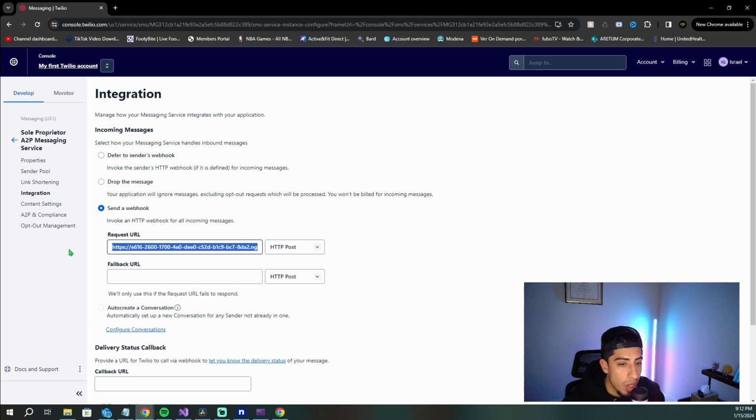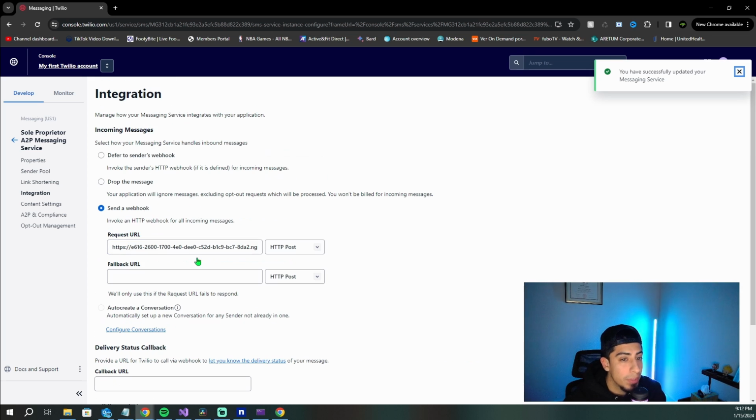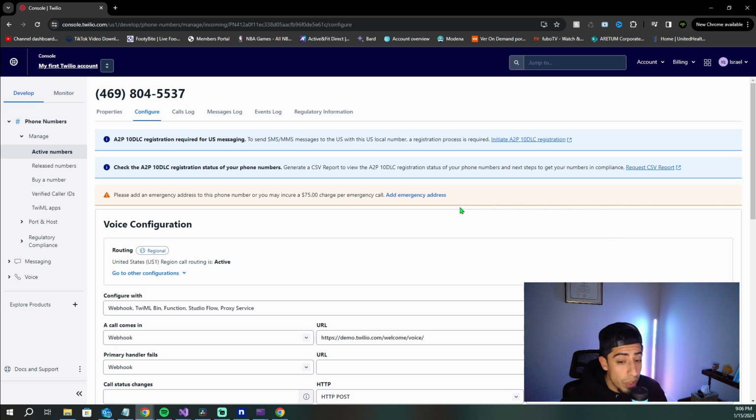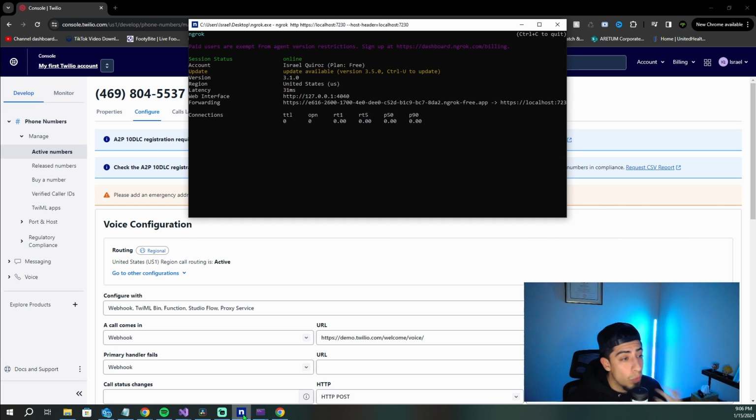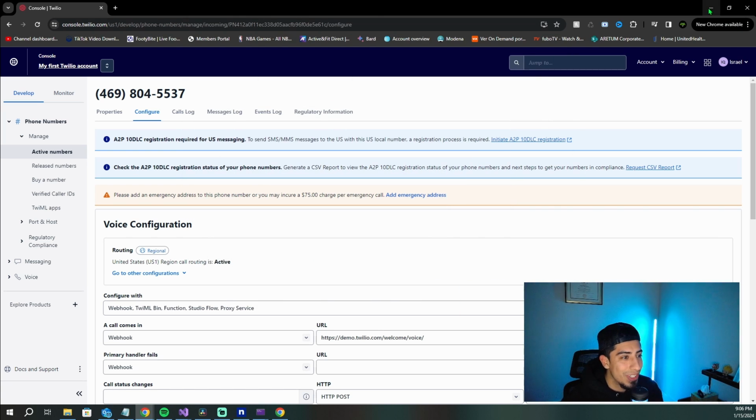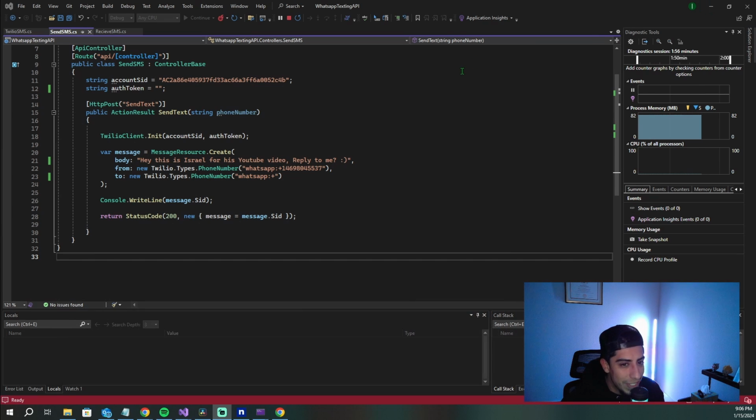So I'm just, again, copying in the new path that I got from NGROK. And you would, again, save it here, but just know that's another option if you want to have a specific webhook for this, and you want to have multiple webhooks for different things for the same number or something along those lines. So that is what NGROK is useful for, and that's why I have it here. So if you want to actually receive text messages locally and not in some production environment, you need to use NGROK. But now let's actually move on to testing the sending and receiving, and you guys will see my screen recordings of me actually doing it inside of my phone, right?